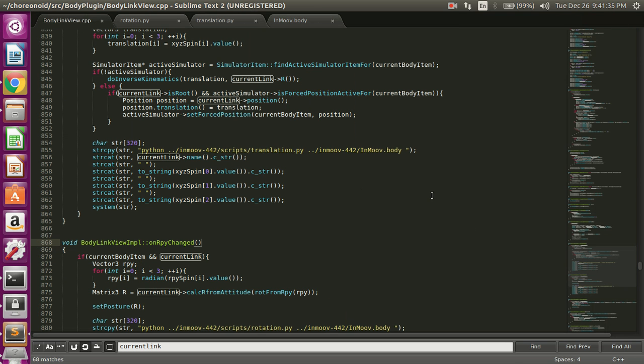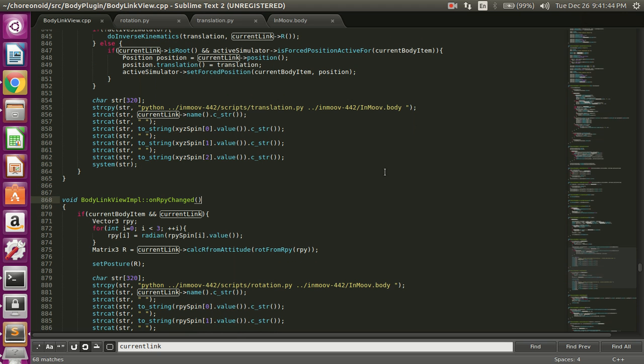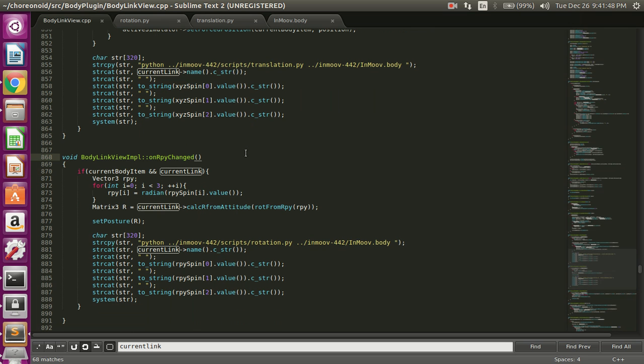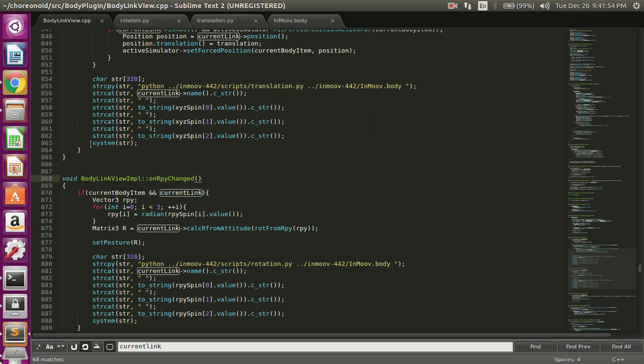Now, to get the bodylink view to actually write those changes to that body file, I'm using the Python scripts, and I'm accessing them using what's called the system command from inside of C++. You can see that here on line 863 and on line 888, I call system and pass in my argument.